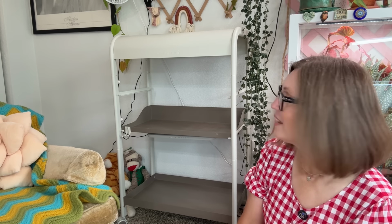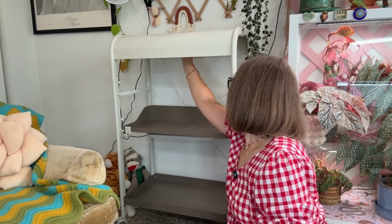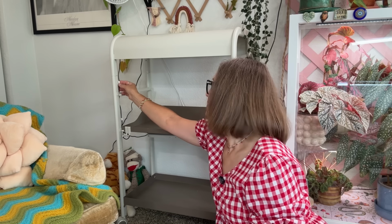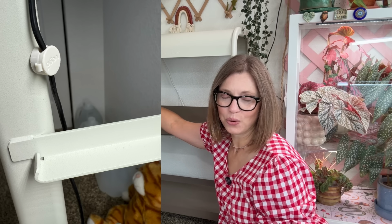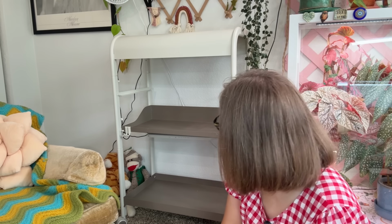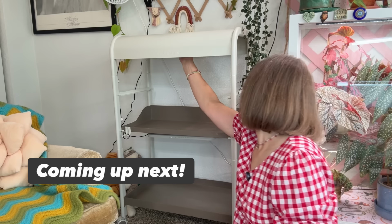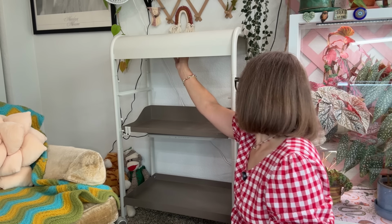And they are magnetic lights. So I'm going to pull the light off actually. No, I'm not, because I have it. In addition, they also have, see these magnets here? These are magnets for cord management here. It has magnets to help keep your cord looking clean. I'll show you, there'll be some extra video in here showing you what these lights look like. They can pivot, which is cool.